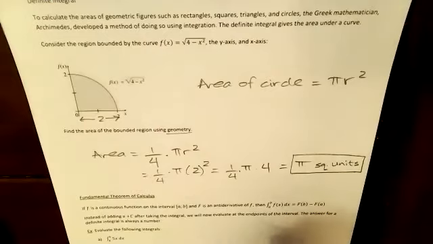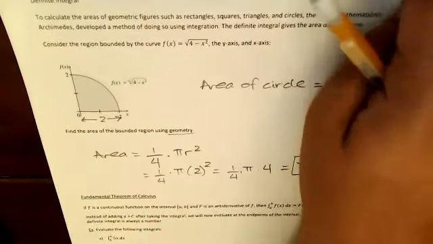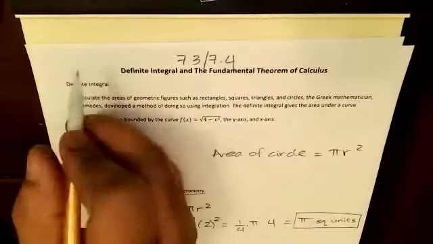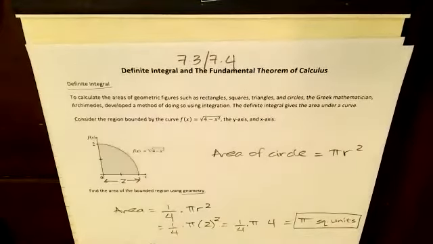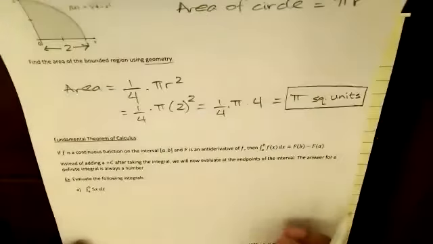Okay, now if you graph your function, but it is not a geometric shape that we're familiar with already, then to find the area, what we're going to do is we're going to use integrals, like I said. Okay, so the type of integral that we're going to use is something called the definite integral, which is what the topic of this section is about. So here is what a definite integral looks like.